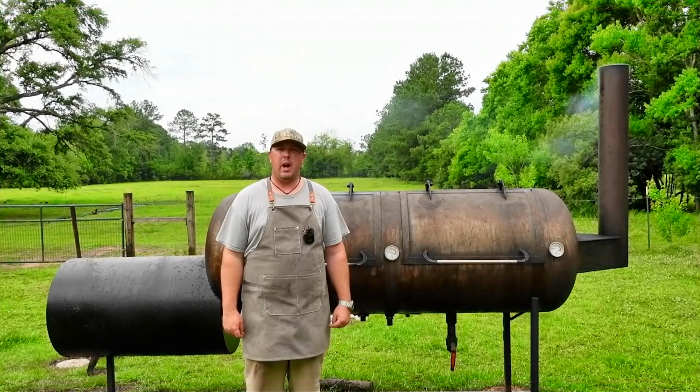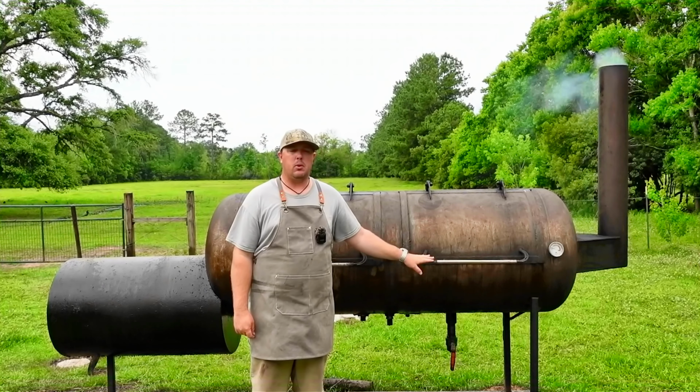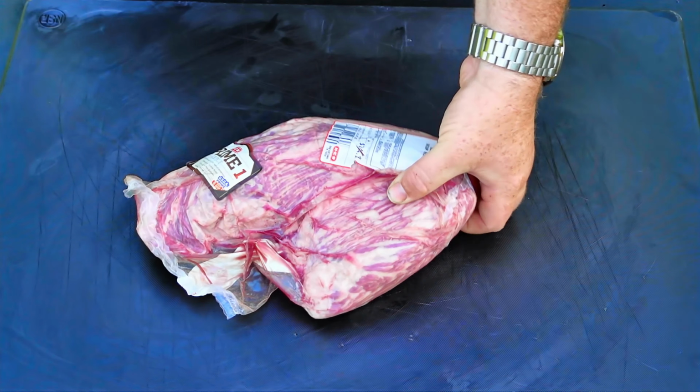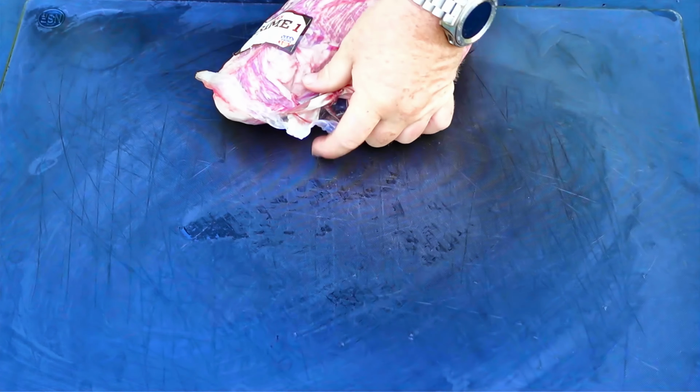Today, I'm going to show you how I smoke tri-tip on this 250-gallon offset smoker. Stay tuned. Guys, what we've got here is a HEB Prime 1 tri-tip, about 3 pounds. We're going to get her opened up.